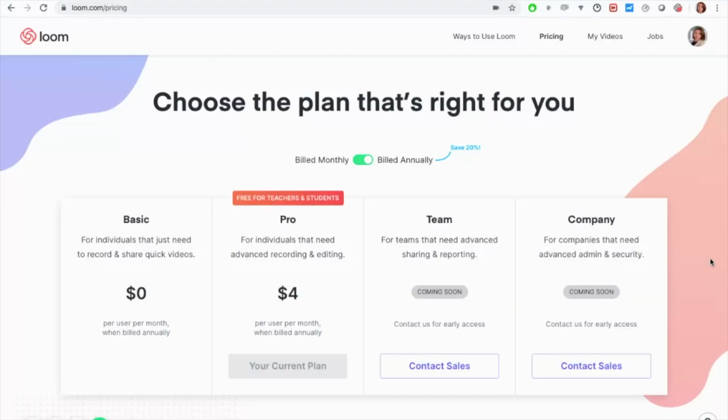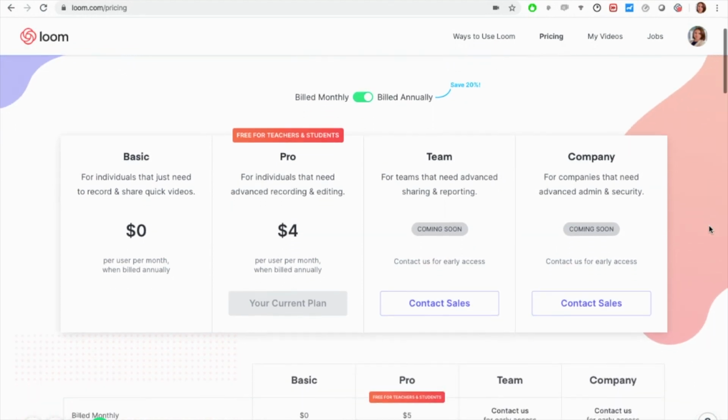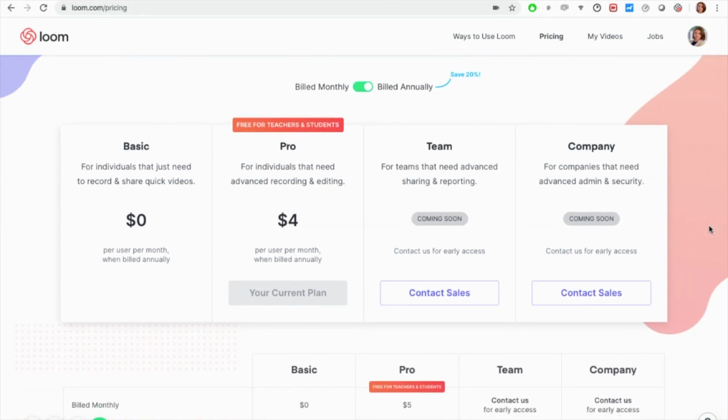Guys, attention. After I've created the video, after I've trimmed it and almost uploaded it, I finally got the response from Loom. So let me share something with you. Apparently, Loom has different plans, from the basic ones to professional, team, company, and so on. Due to this whole coronavirus lockdown and teachers being forced to teach online, they've created something amazing. The professional plan that used to cost like $4 a month is now free for teachers and students.